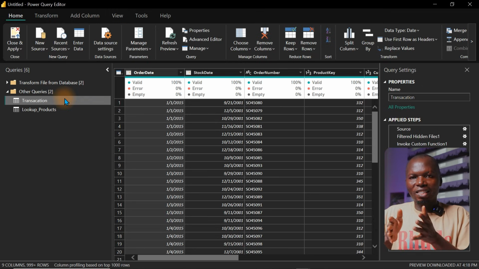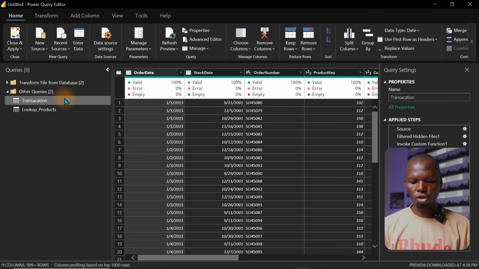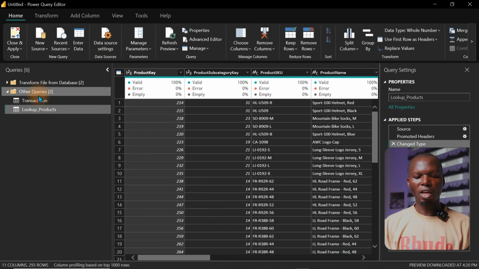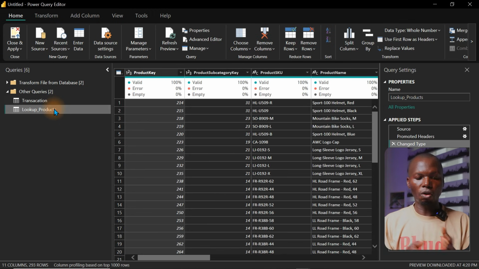Now let us look at the lookup table or dimensional table as a categorical table which we can use to break down the values inside the transactional table. Don't worry, I'm going to show you when we start analyzing. So over here we have the lookup table and our transactional table. The transactional table has duplicates and the lookup table has a unique list of values.